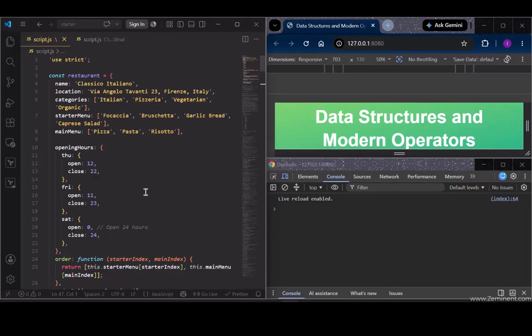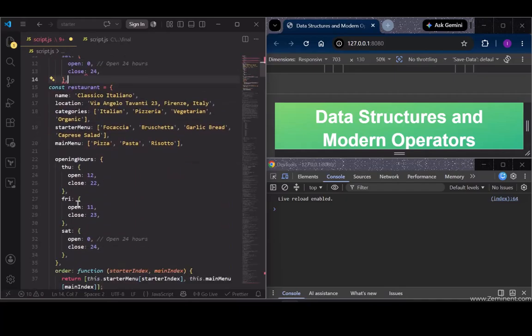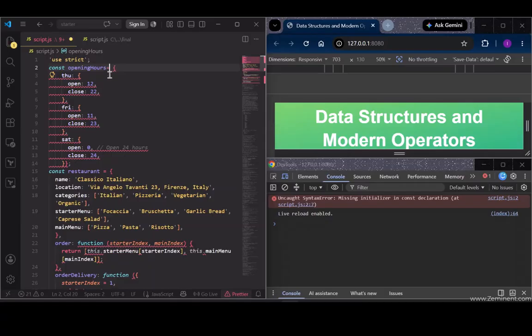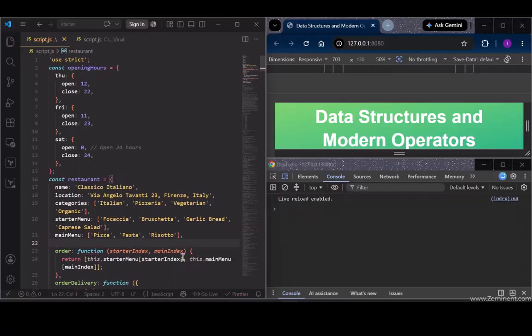First off, let's say that we have an object that is outside. So let me just copy this, paste it, and then we'll remove it from inside. Here we'll say const, and we need to change the syntax: we set it with equals, and also remove this bracket here. I forgot to remove it here. Let's save it. Now it works, everything is fine. So basically we just brought this object from the main restaurant to outside, but now we still want to have this opening hours object inside the restaurant.